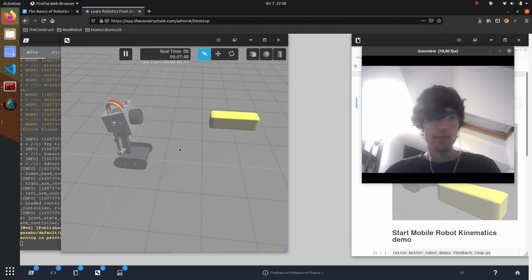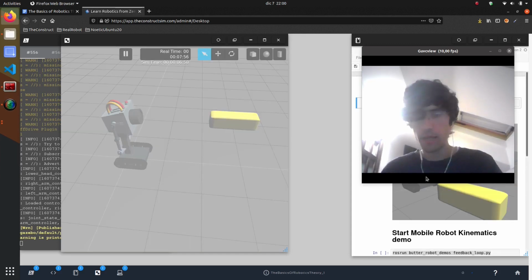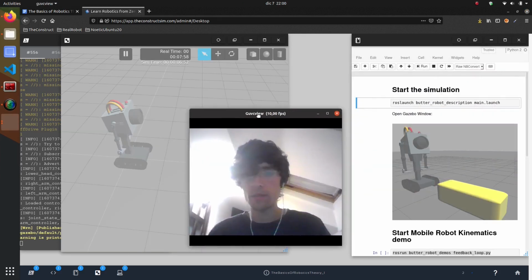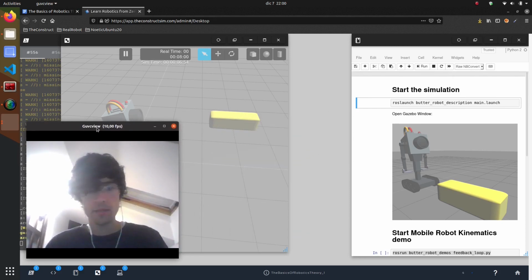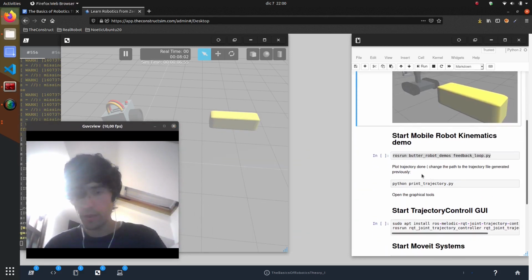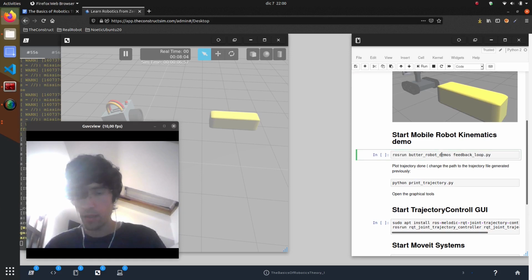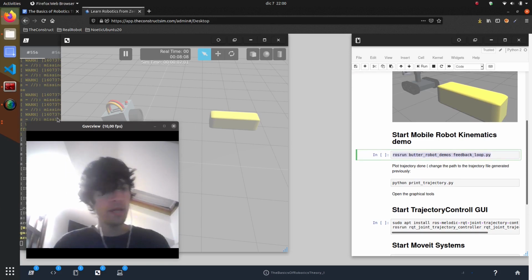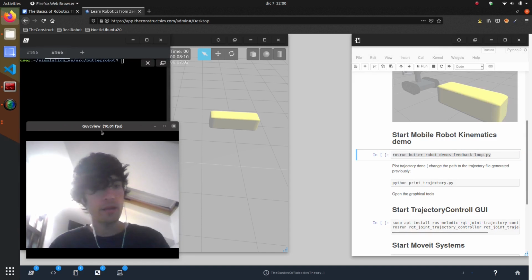And mobile kinematics allows us to move it through those commands. So let me show you here. So I have some, let me put myself here, and then let's move the robot from point A to point B. There we go.